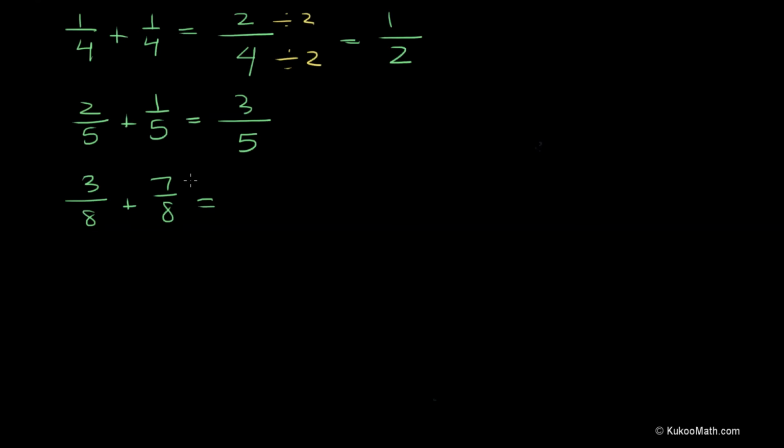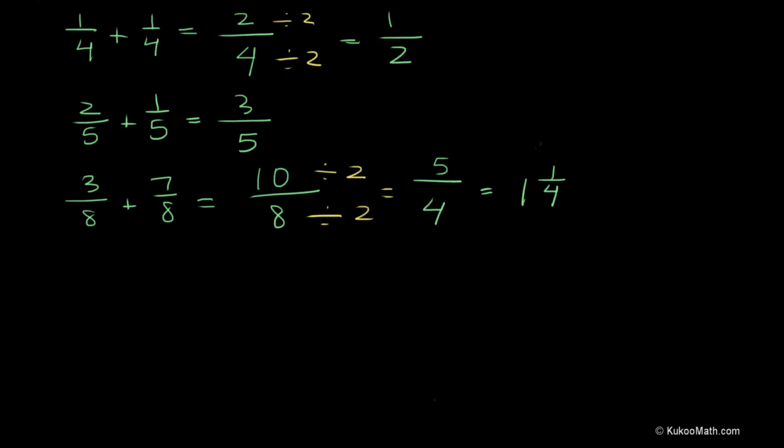Again, we're going to add the numerator, so 3 plus 7 is equal to 10, and the bottom we're going to carry it over so that we get 10 over 8. And in this case we can simplify it again, so let's try dividing the top and bottom by the same number. So in this case we're going to try dividing both top and bottom by 2, and we get the answer to be 10 divided by 2 is equal to 5, and 8 divided by 2 is equal to 4. So 5 over 4 is our answer. And if you wanted to put it in the mixed fraction form, you could always write it as 1 and 1/4.